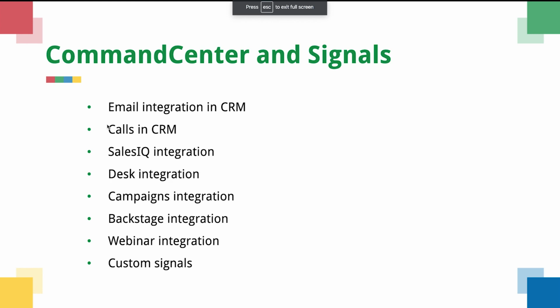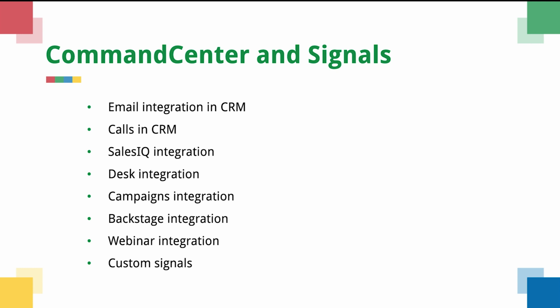Okay, so these are the new signal triggers in Command Center that help us achieve transitions out of the box. For our email integration in Zoho CRM trigger, we can trigger the transition of a state when an email is sent, opened, clicked, bounced, not opened, replied to or not replied to, unsubscribed, and among other things. Which means that after a few reminders, you can trigger the lead to go back to initial contact or just simply mark them as uninterested.